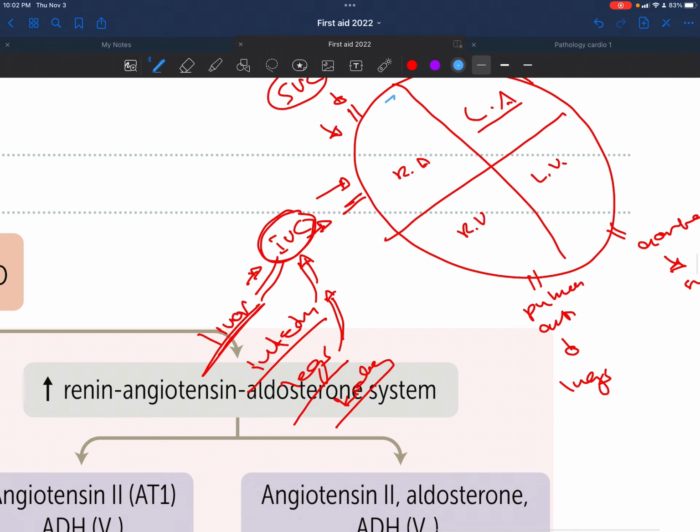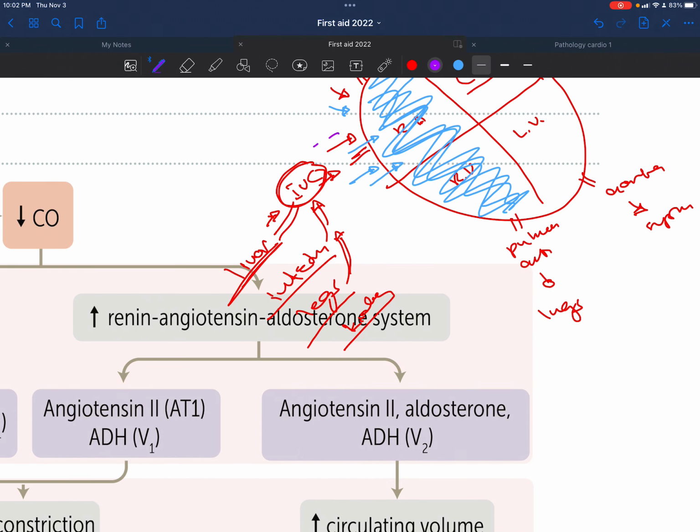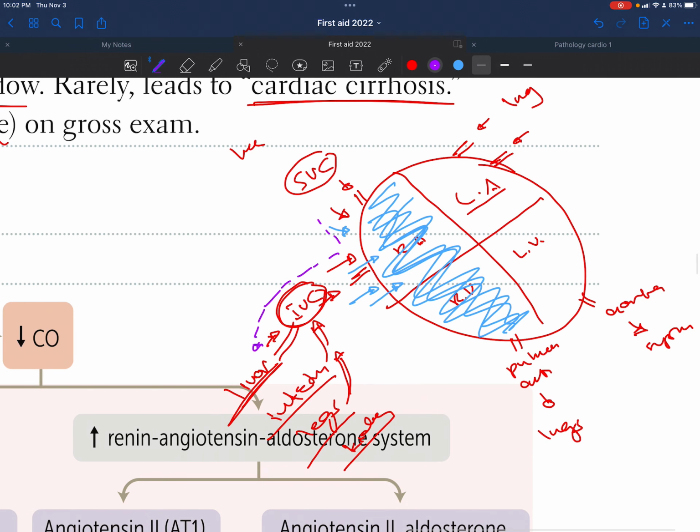And then here's the surprise over here. Now there is a pre-existing condition where we have a right-sided heart failure. All of this part of the heart has already failed. So this blood just gets startled and shocked and doesn't really flow easily over here. So unfortunately, it starts to backflow into the inferior vena cava and into the superior vena cava, but mainly it will show in the inferior vena cava.